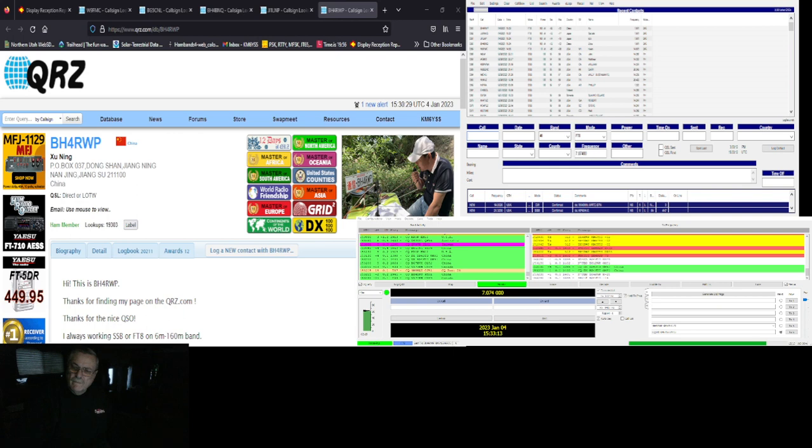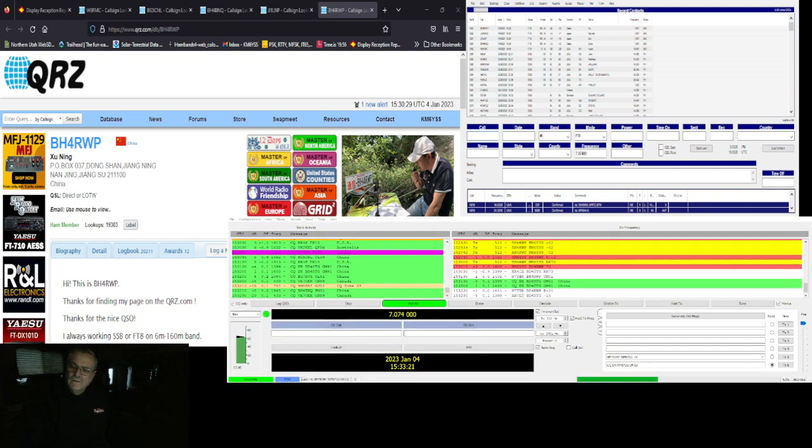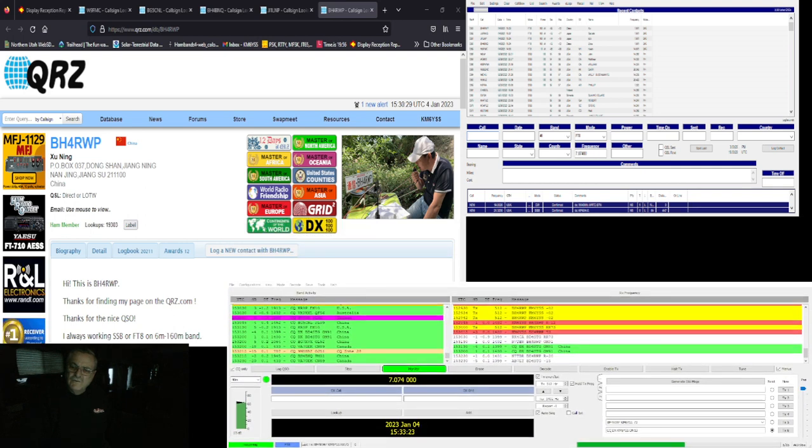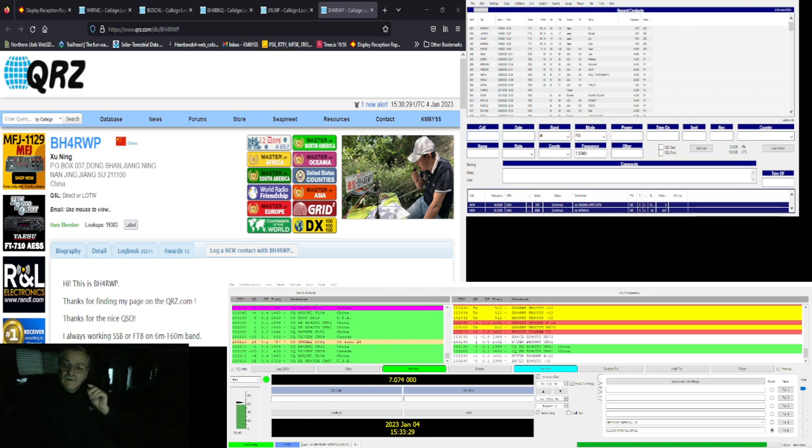There we go. All right, so logging software, right? Logging software is up in the upper right corner. The digital software, so what's happening with this is this is digital software, and the software is interfaced with the radio, and the radio is transmitting a digital signal out. Matter of fact, I'll let you hear what that sounds like here.